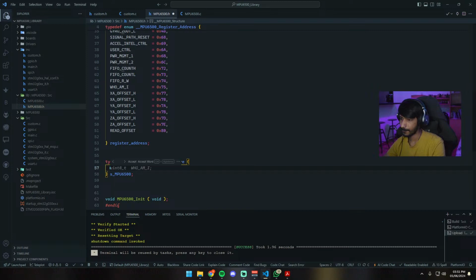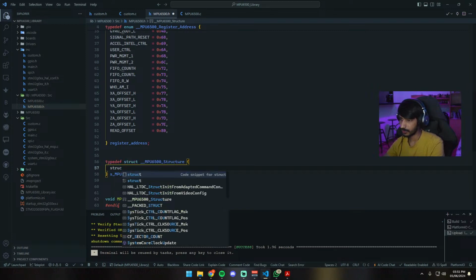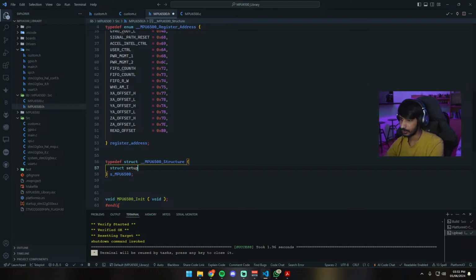Okay, structure setup. Wait, MPU 6500 setup.